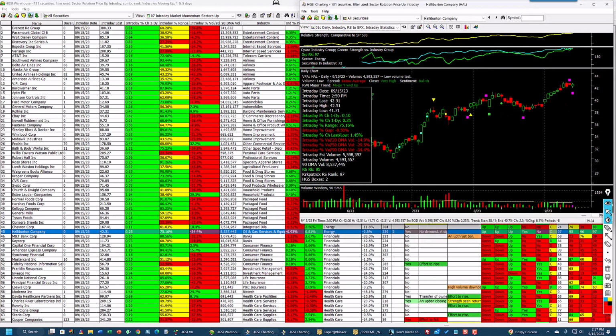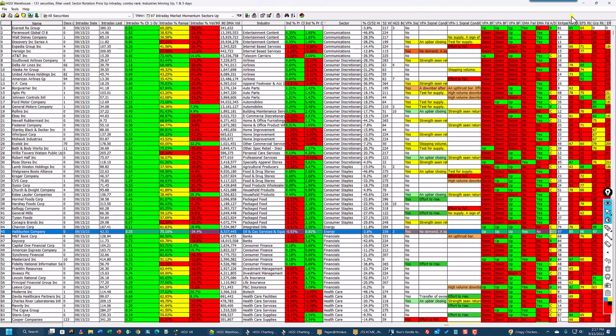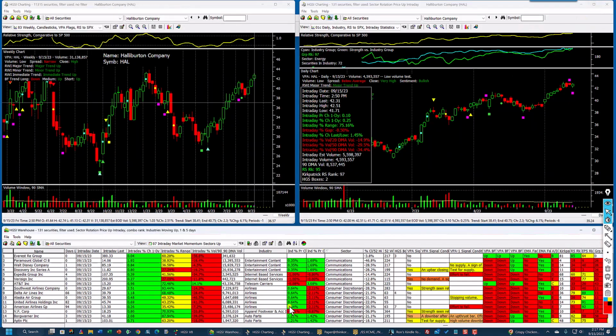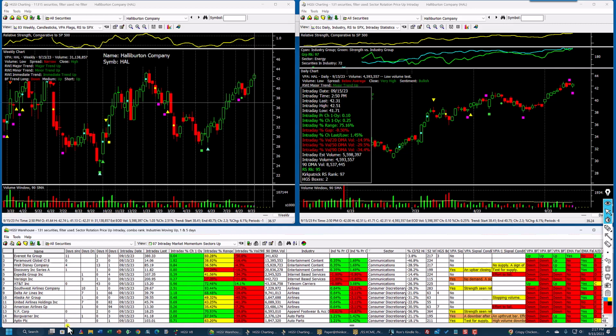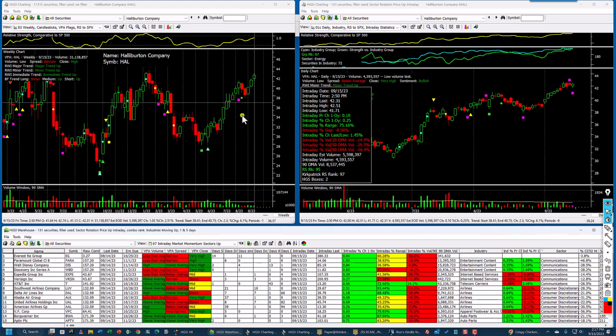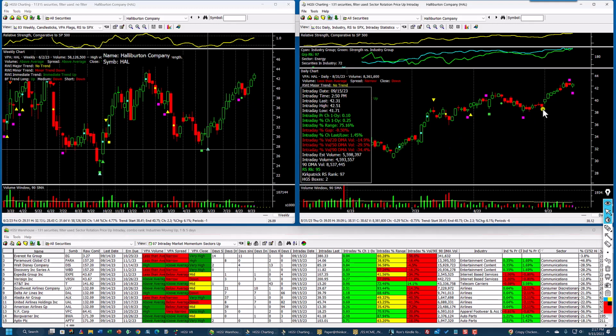I'll just bring up Halliburton. This is in the energy sector, of course. Scroll back over here, and you can see here was strength returning on the weekly chart, a confirmation of that strength, and look at this stock go. I'm pointing out in these charts the VPA flags in addition to trying to determine the trends, support and resistance, and so on. And you can see that this stock is moving up today, and it's been in a long run.